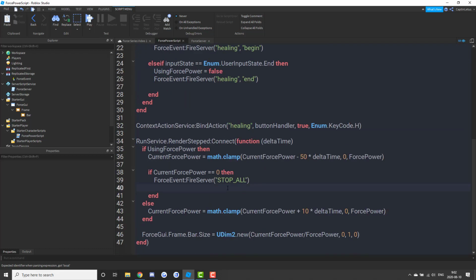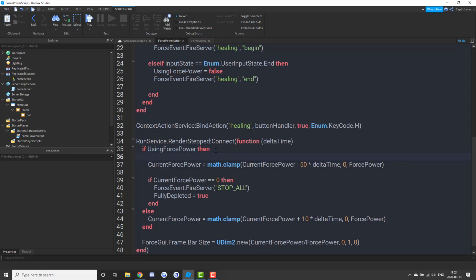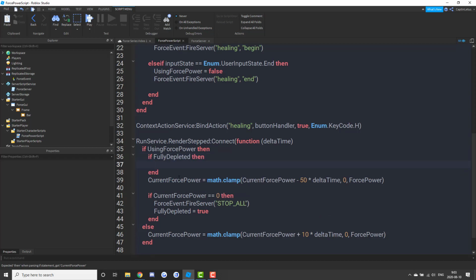And when we get to the stop all, we'll set fully depleted to true. And here, in this using force power, we will say if fully depleted is true, then only do this if the current force power is above, say, 20.